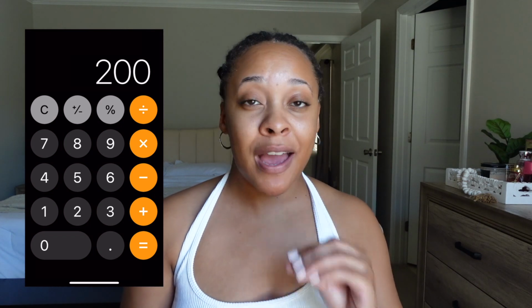Now here, if it's just not doable for you to do this, then you may need to stretch out your target date to give you more wiggle room. That way the amount that you're going to need to take from each paycheck is not so high. And if you have to have it by that date, obviously you're going to have to go back to your list and kind of rework some things.